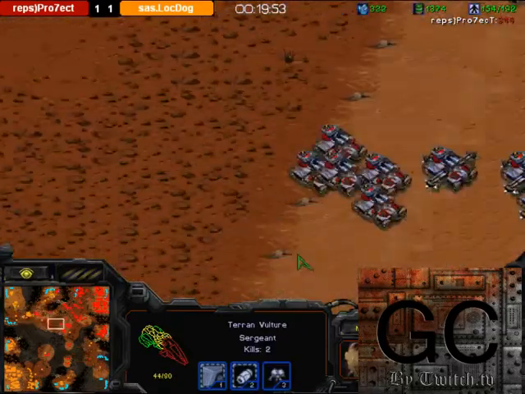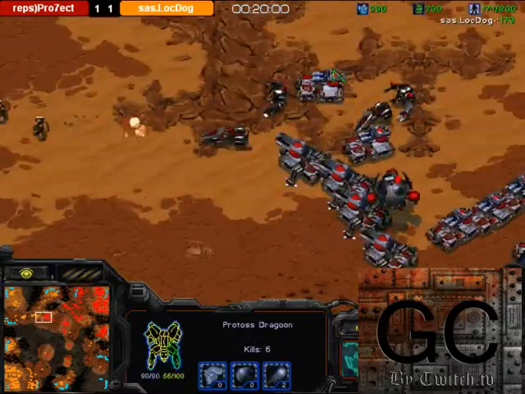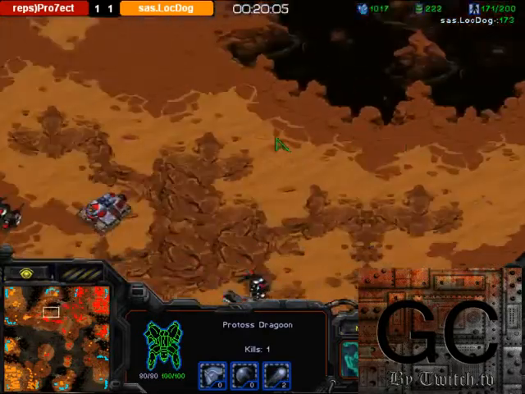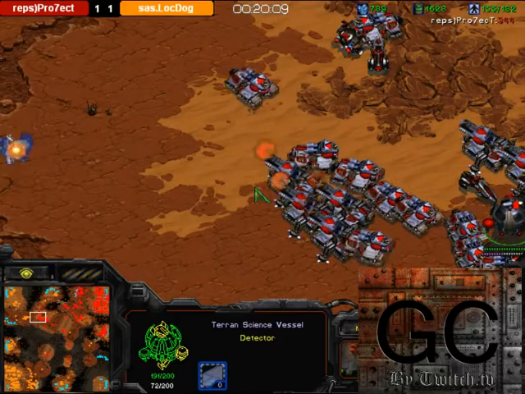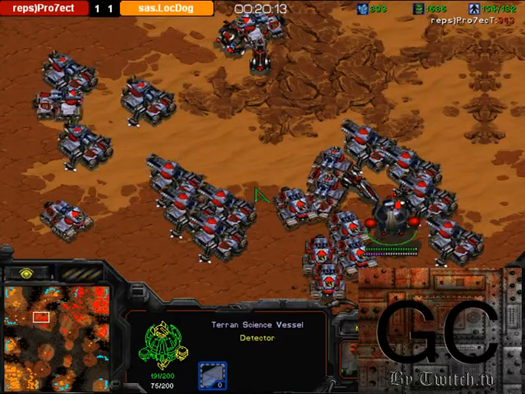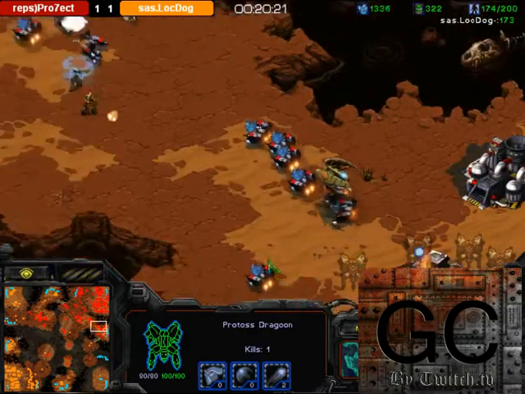And Project's army is really spread out. That's not enough to deal with Lockdog. Okay, there we go. I'm not really sure what Project's doing with his army, because he's certainly not attacking with it, and he's certainly not defending his 4th with it. I guess he's defending against recalls, because he's been doing that really well. But that might just be a byproduct of something he's not doing so well.